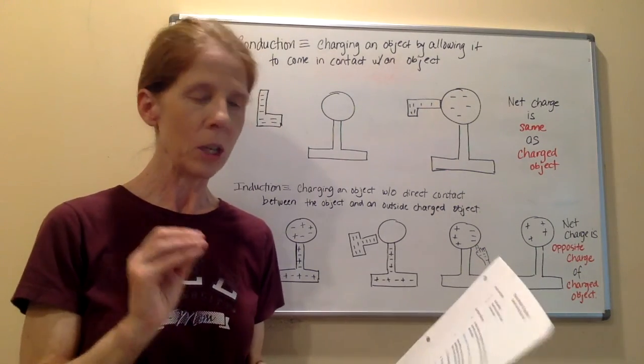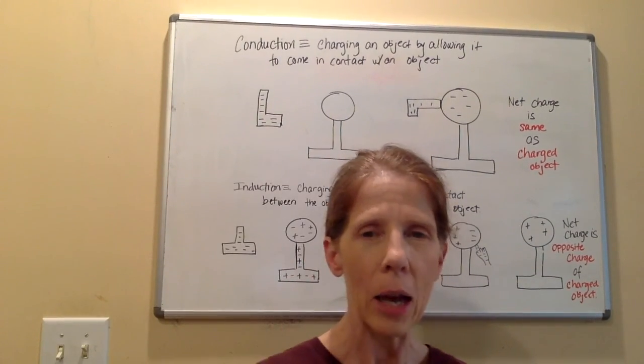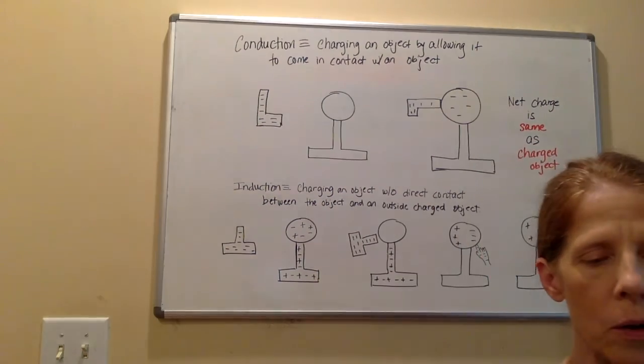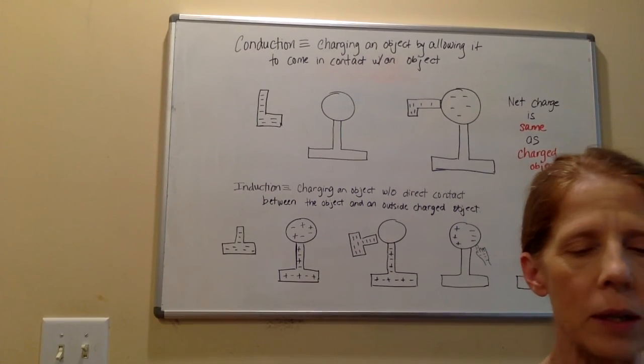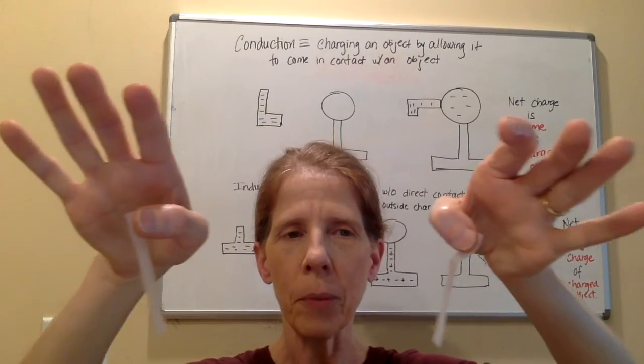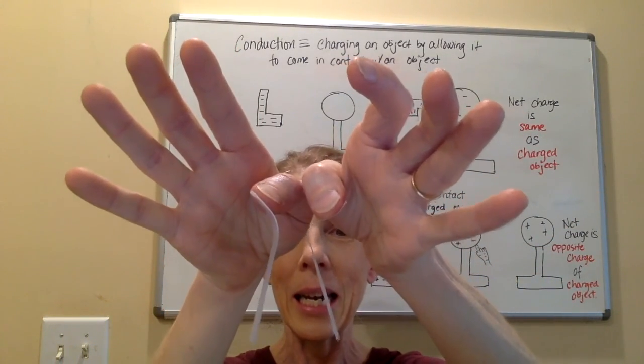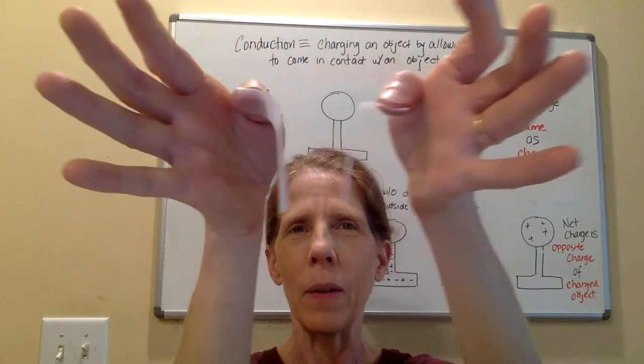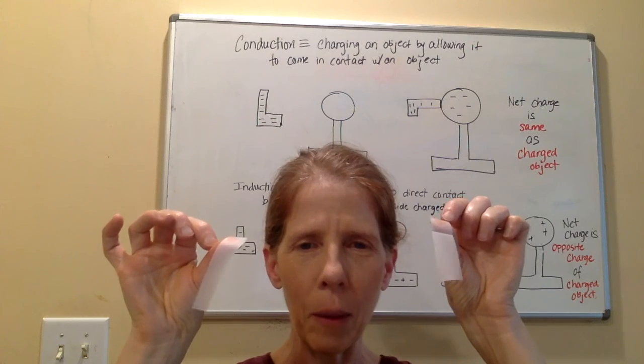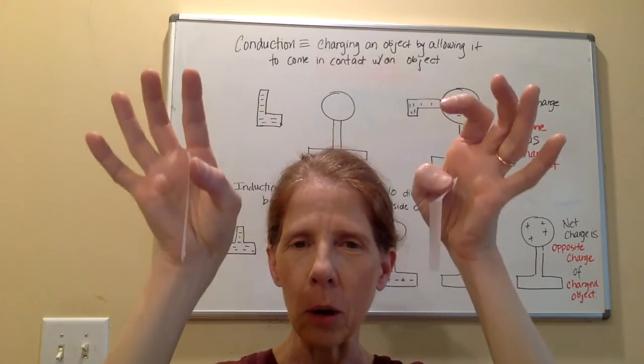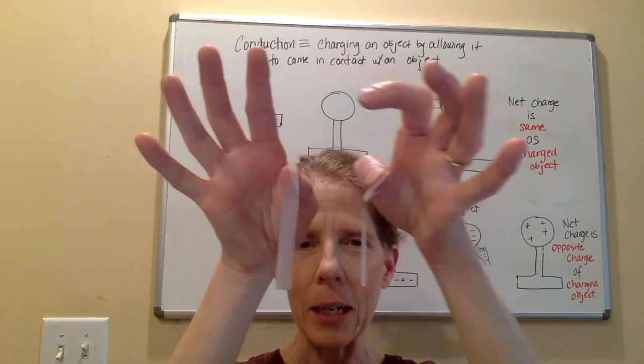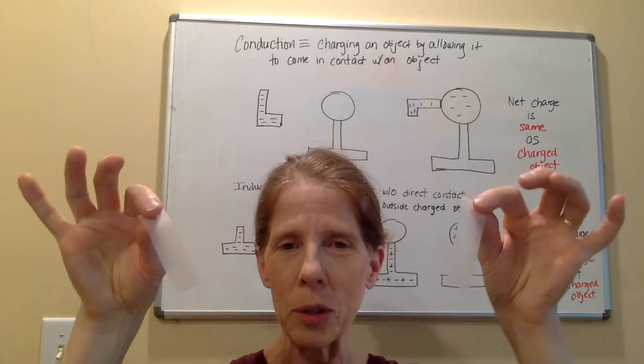I'm going to start by doing a little experiment. It's the one, 13-1, that's in your book. I'm only going to do the tape part of it. I have a couple of pieces of tape over here on a table. What I'm going to do is I'm going to pull them up real quick. I just pulled them off of the table, and what I'm going to do is now bring them together. And what you can see is that the pieces of tape are repelling each other. They are simply repelling each other. That is a really simple example of how electrostatic charge works.